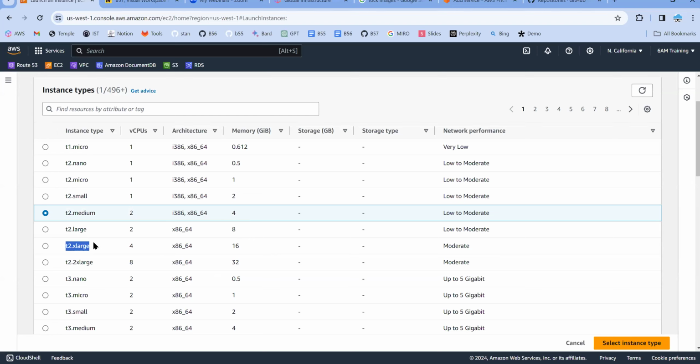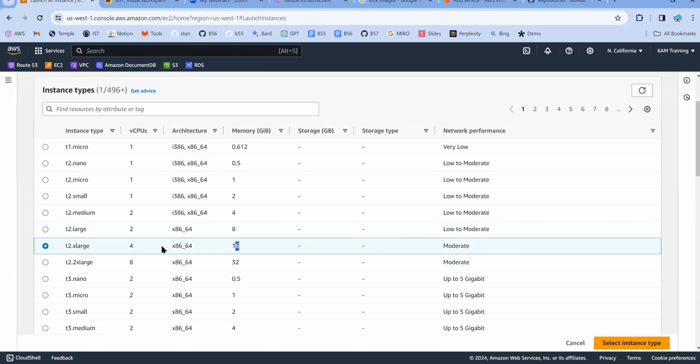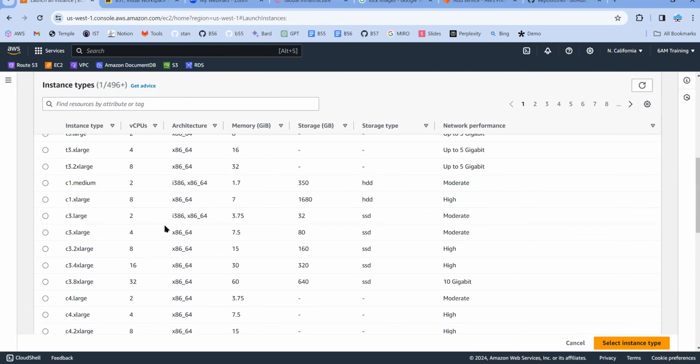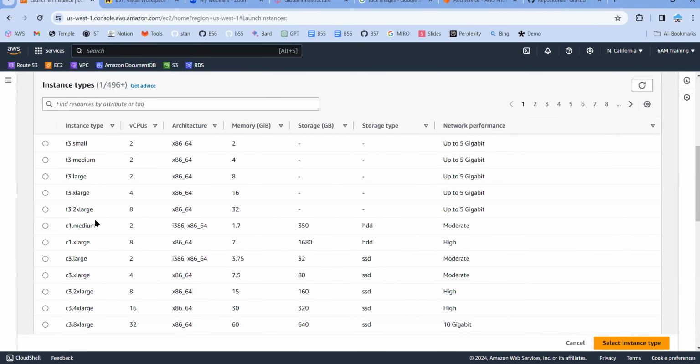And if you look at the T2.x large, you are getting 16 CPUs and 4 gigs of memory. Can you see this? Similarly, if you go with C series, in interviews you might get asked, what all types of instances have you used? We have used a T series for general purpose workloads, and our applications are also compute based workloads. And as per the organization policy, we are also using C series.